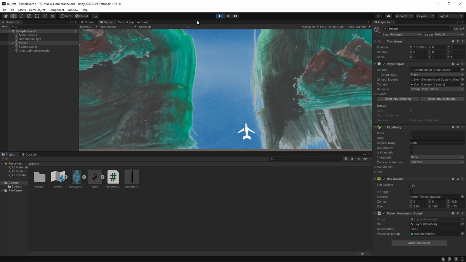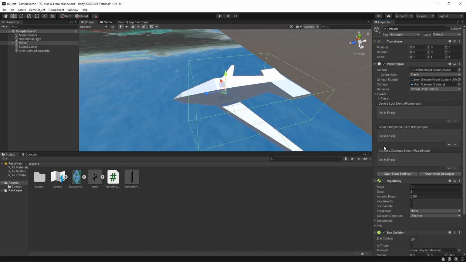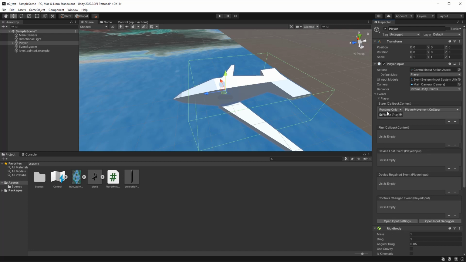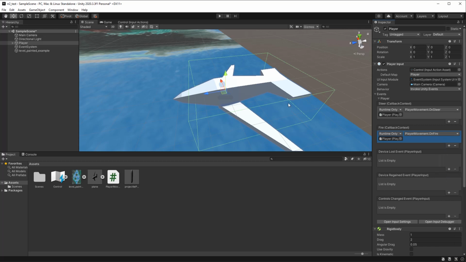Oh, I know why. This was planned. Player. I did not plug this in. Almost as if I actually planned it as an educational scenario here. Okay, player movement on fire. There we go.